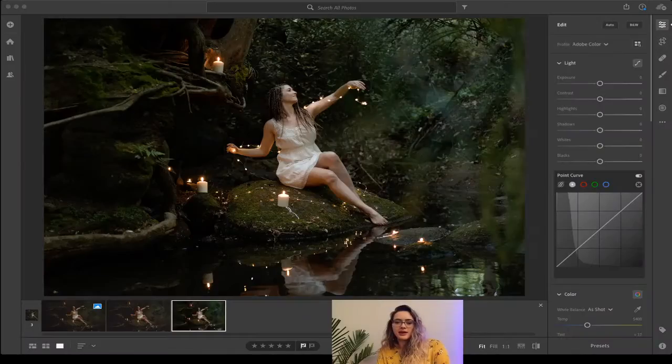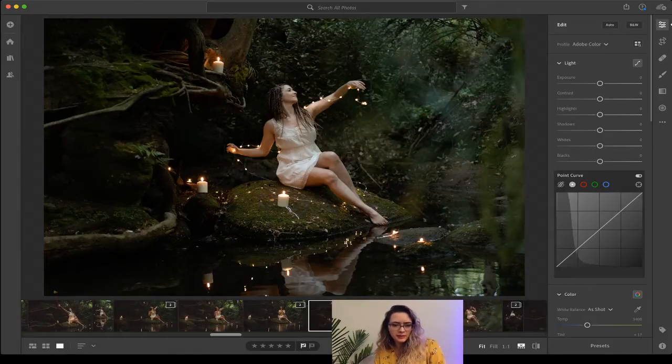So let's hop right into Lightroom right now. And I kind of just picked a random picture, so I hope it's one that you guys would actually want to see edited. Cool, I'm gonna hop right out of here for 1 second and kind of show you guys a bit of this file management.